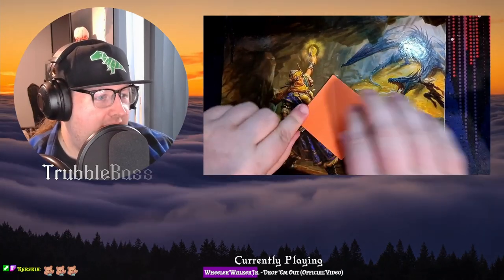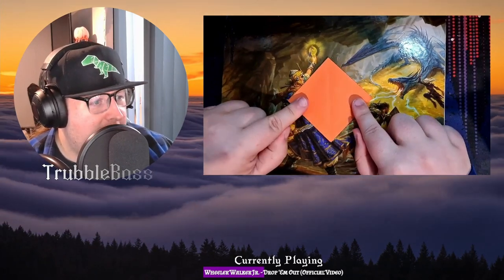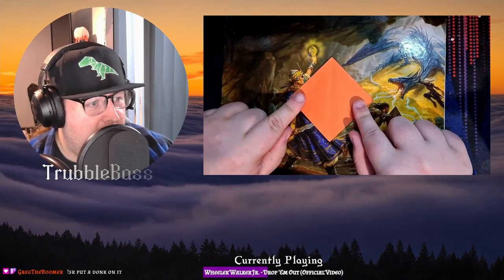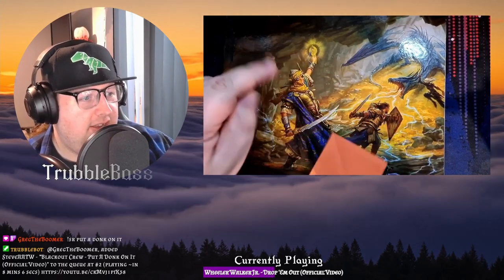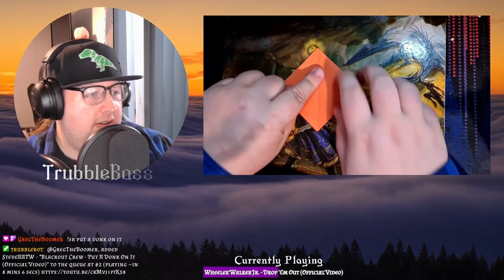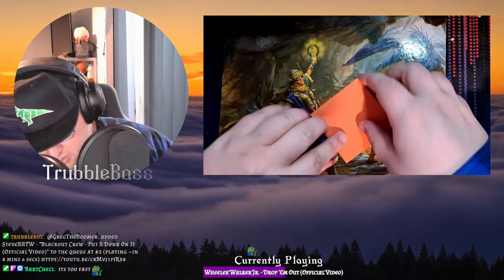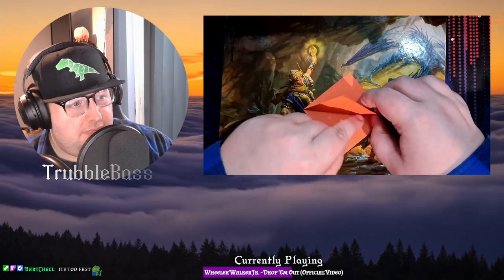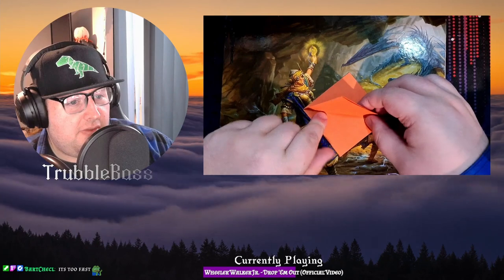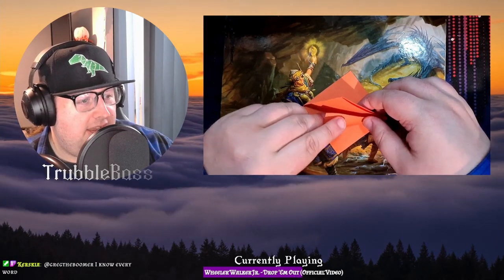So flatten it all out nicely with square base. So the way you start making the crane is you're going to do a petal fold on one side, then on the other. So we'll do the first one. One of the ways I find easiest to do this, if you have to meet the middle line, is you lift that up and fold it in.